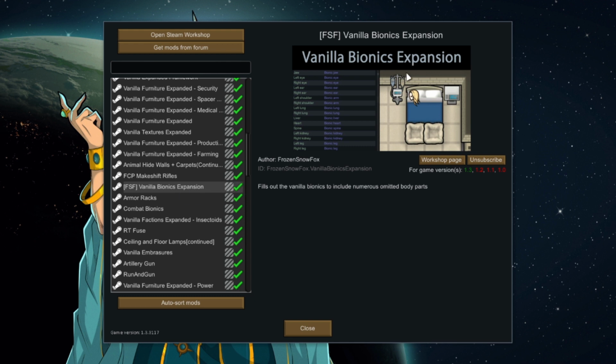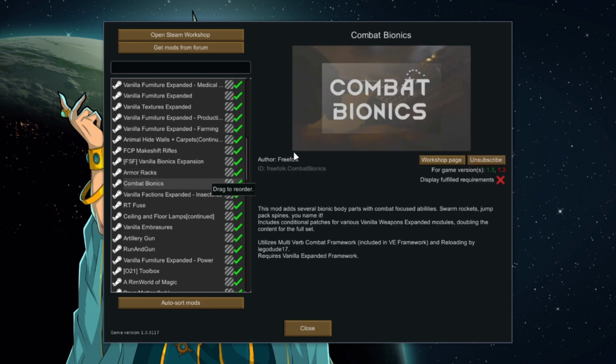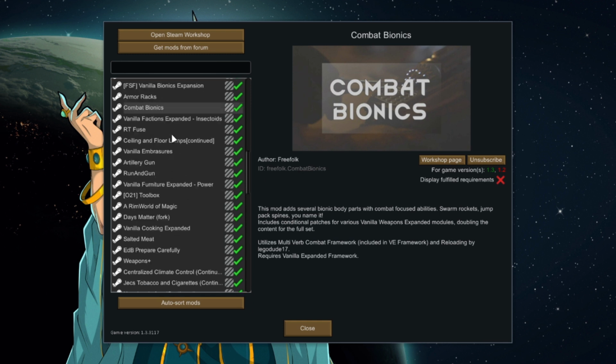Vanilla bionics expansion, so this is just numerous different types of bionics. Armor racks, so that we can put our armor on racks. Combat bionics. Now this one's pretty interesting. We can actually get like jump pack spines. Right here it is. Machine gun arms, all kinds of cool stuff.